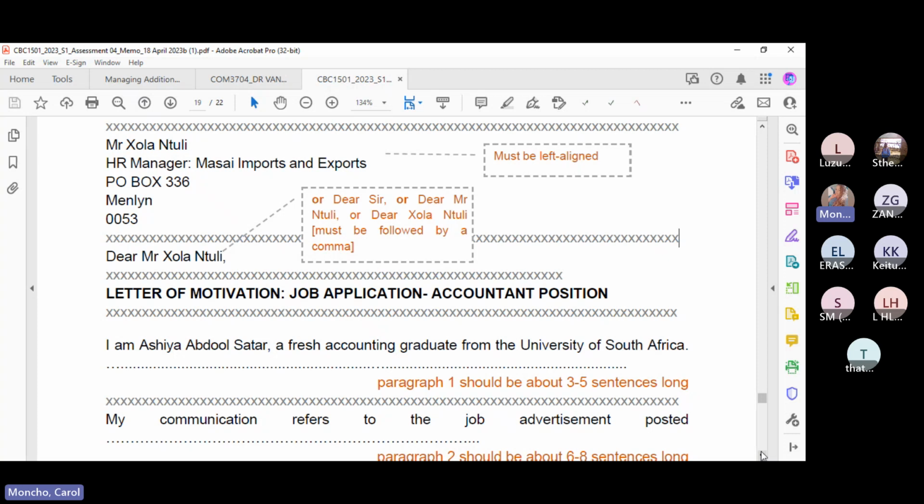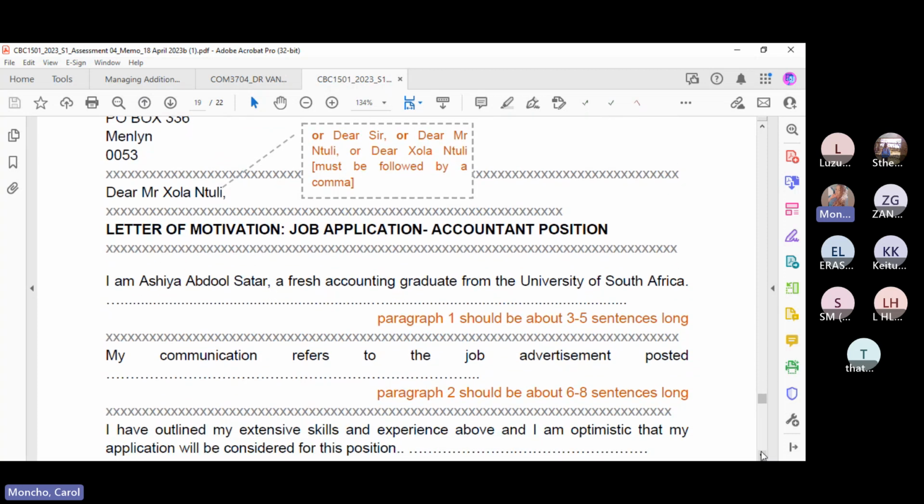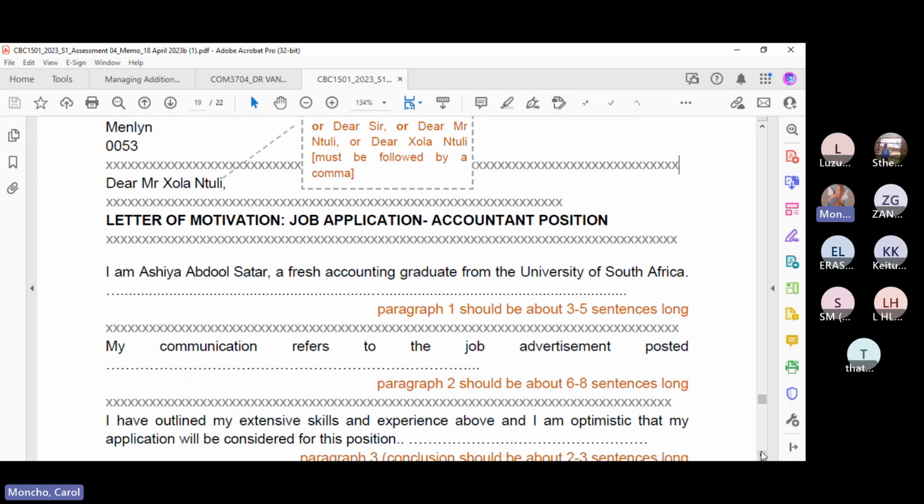You write whatever you want to write there, but you make sure that you're introducing yourself correctly. You don't introduce yourself by saying, my name is Carol and I'm from Pretoria, I have 2 kids. No, that's not what you do. You have to be professional. You have to write everything that is in alignment with the position, right? My communication refers to the job advertisement posted in the Sunday Times or Sunday World on the 25th of June, 2023, right?